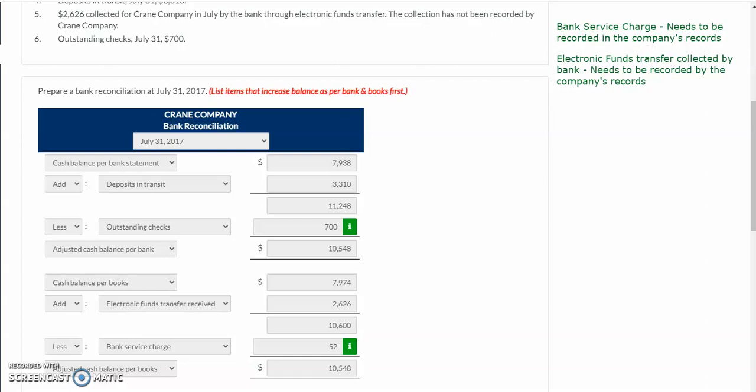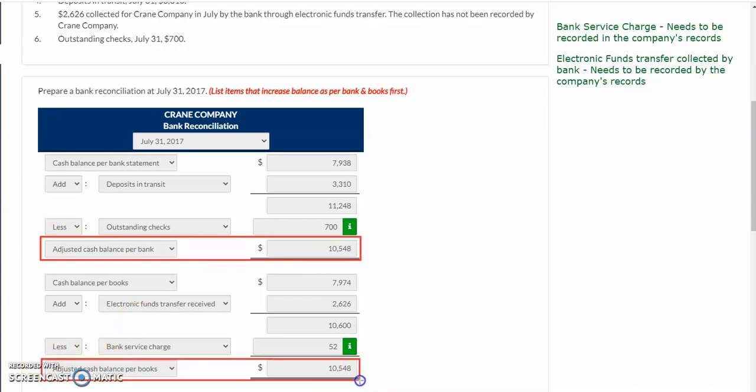Basically a company has to keep doing this bank reconciliation until they get the exact same dollar amount for the adjusted cash balance per bank and the adjusted cash balance per books. And this is an area where companies really strive to be exact. They don't want to have an estimate. They don't want to be off by a couple of dollars because they could have some items that they're missing that would be affected in one way or another. And if you're off by a couple of dollars, maybe these two things cancel out, but then there could be some balance sheet and income statement impact if you're missing some transactions or if you have some transactions recorded incorrectly.